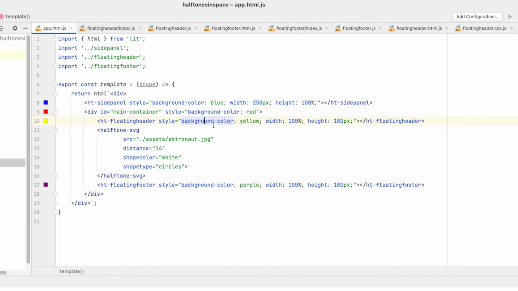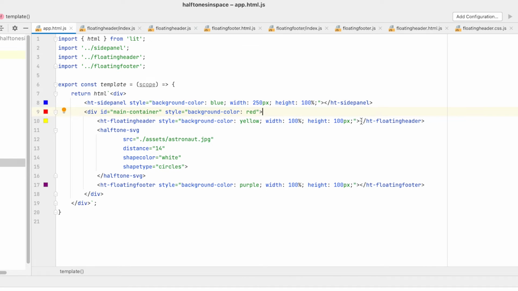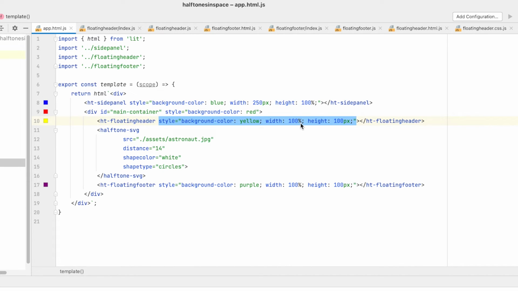And this is where we can start taking away some of the inline style we added. In our app.html file, you might remember we added a bunch of inline style here to give it some background color and some size, just to have something initial to work with so we can see the layout. We can start taking this away. So let's do that on the floating header. Before I do that, notice we're overriding the width with 100%, whereas before we were using 100% minus the padding. And that's why it looks a little weird.